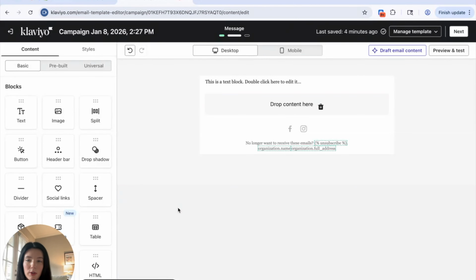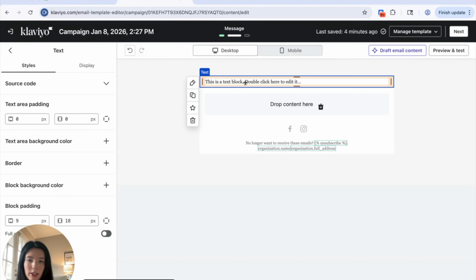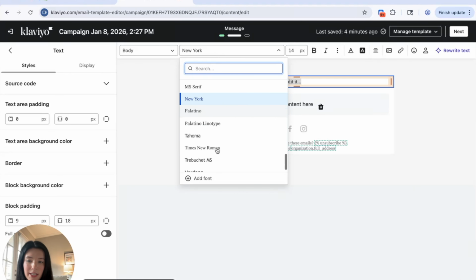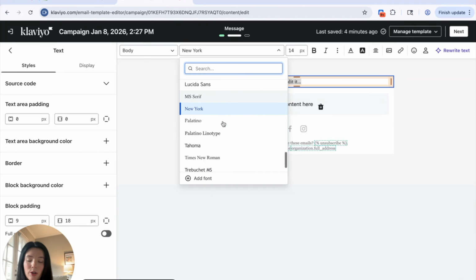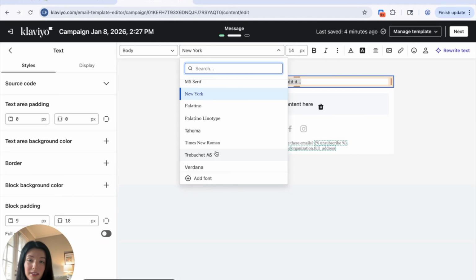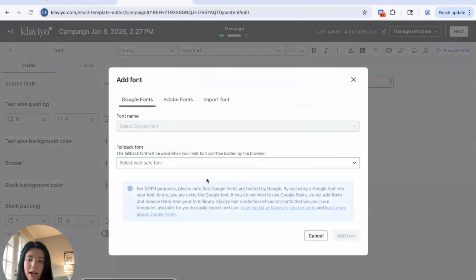Okay, so the first thing you're going to want to do is pull up your Klaviyo account and then pull up just an email campaign. You don't have to actually be sending an email to do this. Just go ahead and pull up an email campaign and then make sure you put a text block inside of that campaign. Once you have the text box inside of your campaign, go ahead and highlight the text and you're going to notice that the font box up here is going to pop up. These are all the fonts, I should say, that Klaviyo already has inside of here, but you're wanting to add custom fonts. So go ahead and click on this little add font button.